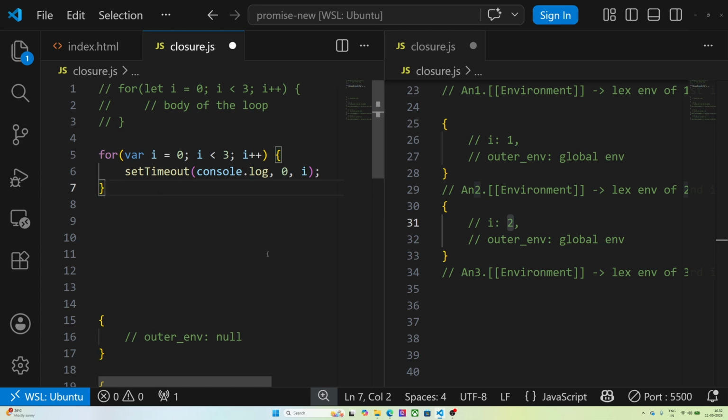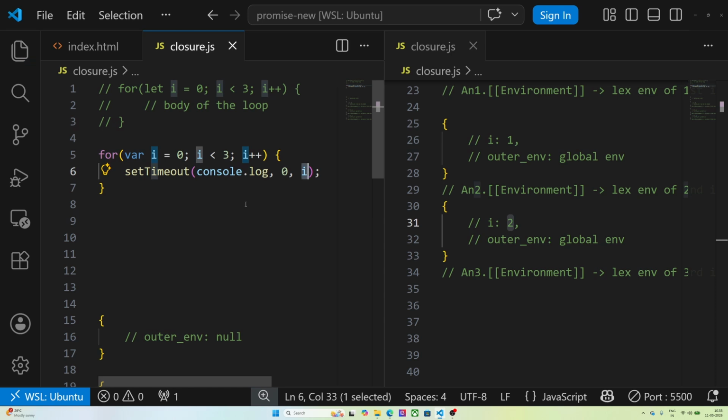Earlier, we were creating an anonymous function. This time we are not creating an anonymous function, but instead we are giving the reference of the console.log function, with 0 in milliseconds, and we directly pass the argument I. So what do you think the output will be?